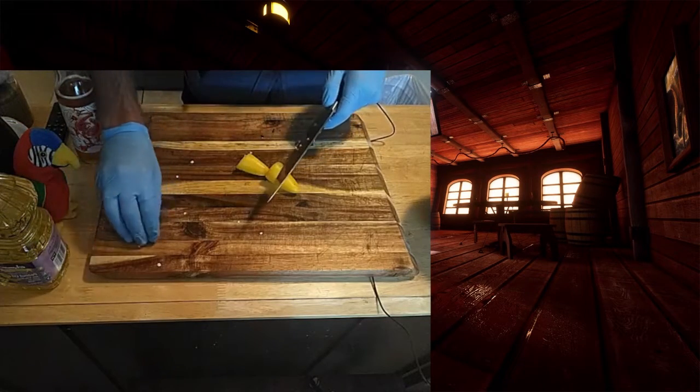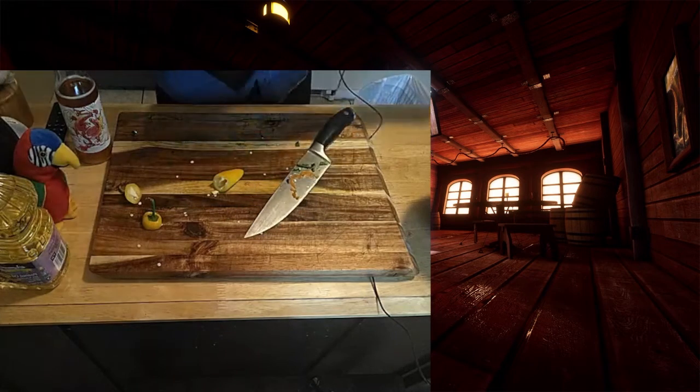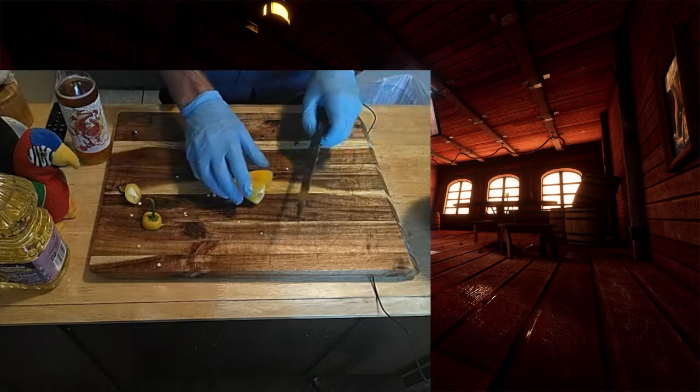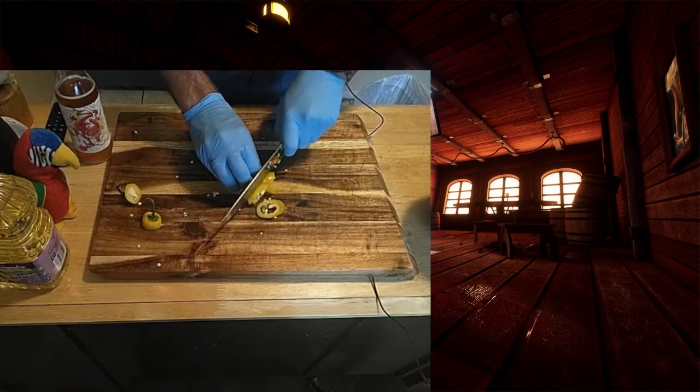There's a lot of white stuff in there. I don't want those ends. This one's got a little bit of white in the middle. I just want to pop that out. Here we go. I kind of find that happens more with the lighter colored peppers.